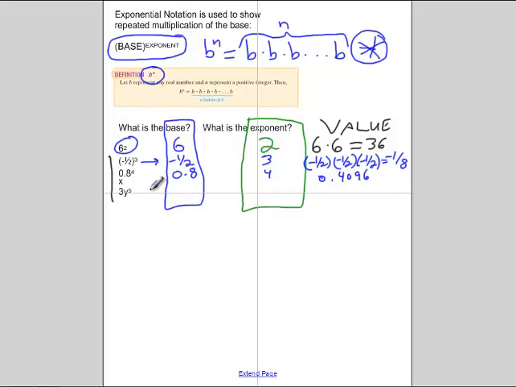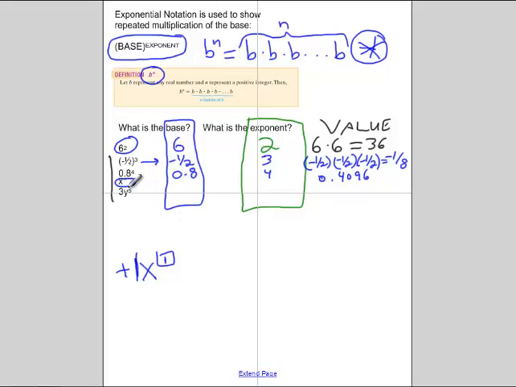Next two are a little bit tricky, only because we talk about a base and an exponent. What's the base? What's the exponent? Here, if we've got an x, or any variable, and there is nothing written as an exponent, we have to assume that the exponent is 1. It's kind of like if there's no number in front of the x, we have to assume it's a 1. If there's no sign in front of the x, we have to assume it's a plus. So if x is just written by itself, then the power is 1.